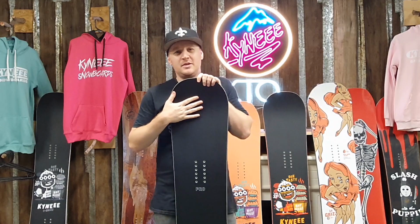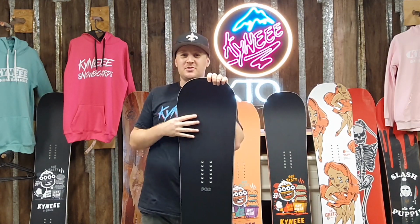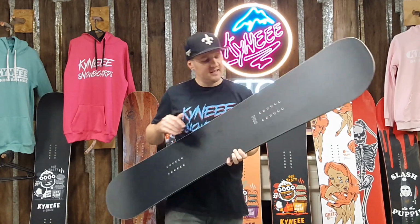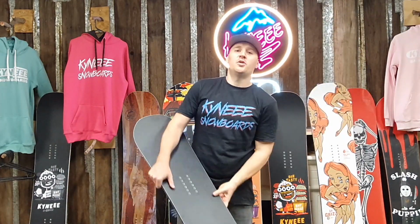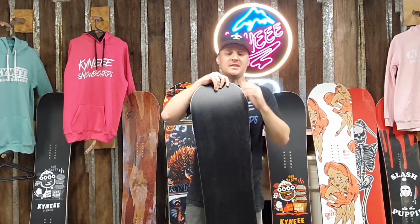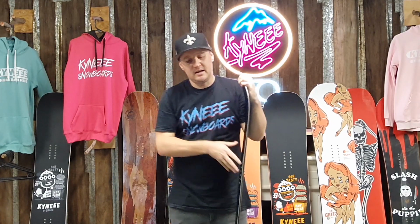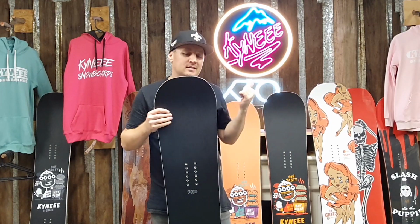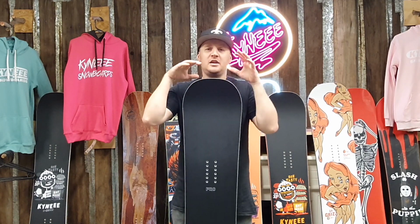Top, we're on a TPU top sheet, super strong and reduces lacquer, which in turn helps reduce the overall weight of the board. And it's got this little Pro right here on top, so everyone knows how sick you are. Board is a regular camber. When you're talking performance, it's really the only camber you want to mess with. The flex is where this board really stands apart from the blank. We run a stiff flex on this, whereas the blank's a mid. It's stiffer than anything else we've really done.